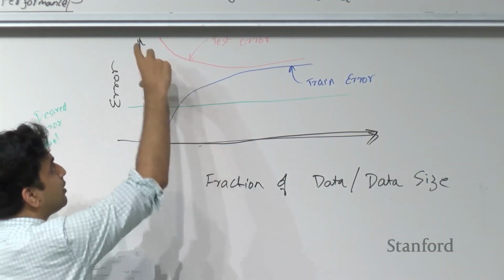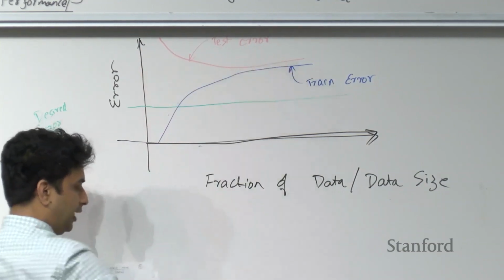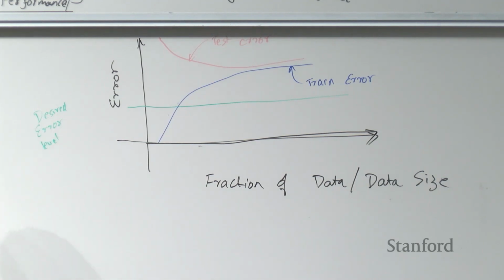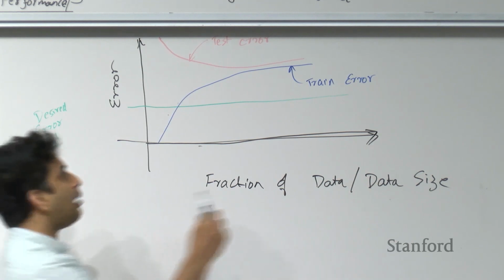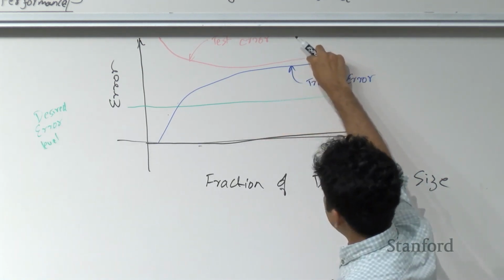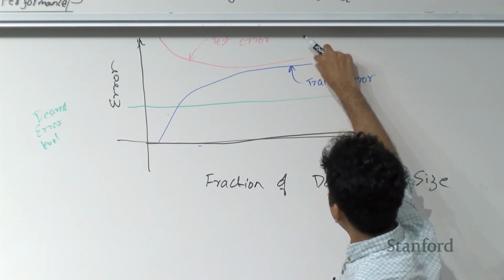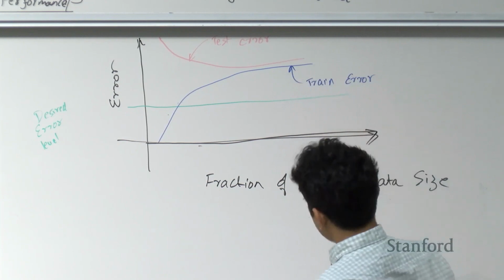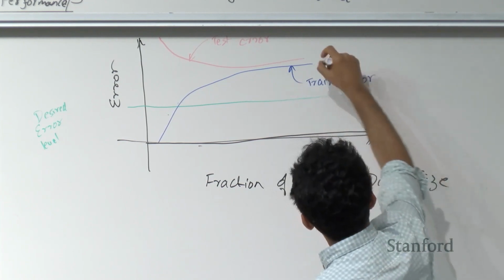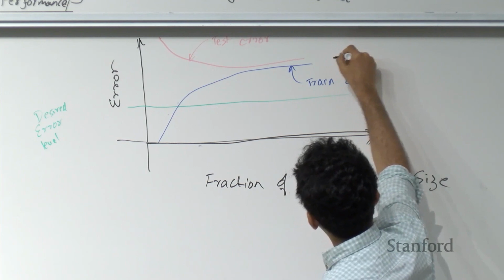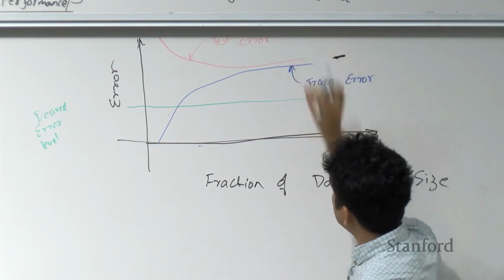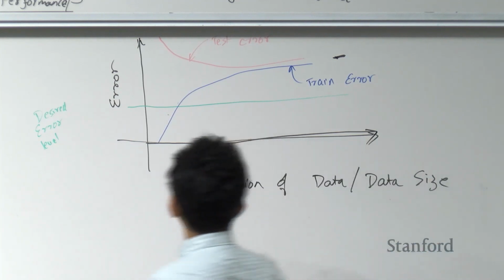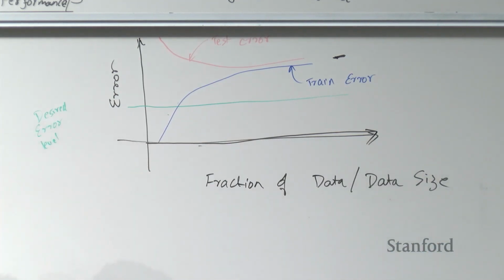This kind of a model, where the train and test performance come really close, will tell you that collecting more data is not going to help you, right? Because the gap between the training error and test error is pretty small, and they're pretty close to converging. So if you were to collect more data and extrapolate these, they would probably converge to this level, right? And the two are pretty close to converging. So this is a scenario where collecting more data is not going to help you, right?